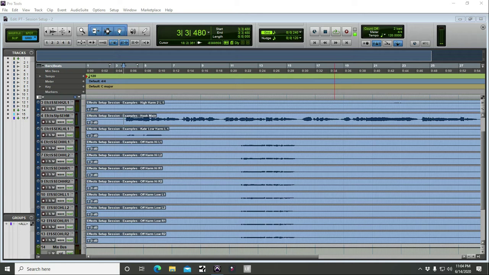I will start off in Pro Tools and I'm going to do this example here, and then I will hop over to Studio One towards the end of the video. I won't go over the concepts again, but I'll just show you how to do the same thing in Studio One, just as far as how the workflow changes.